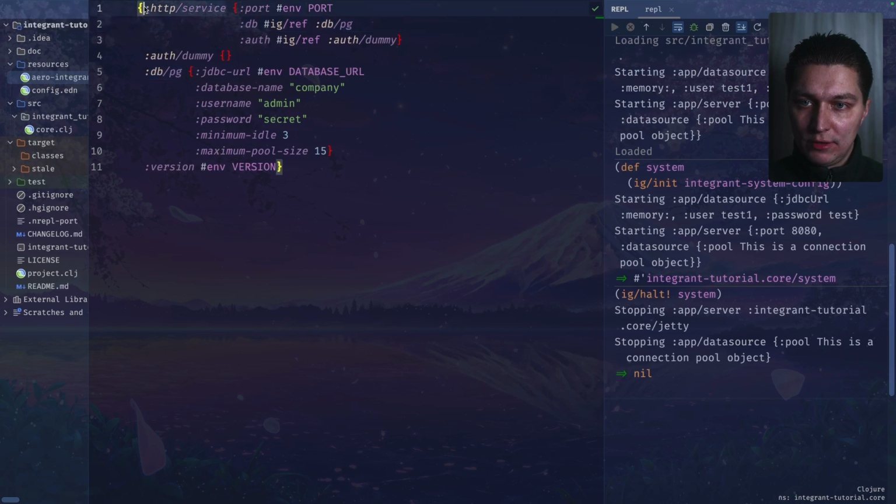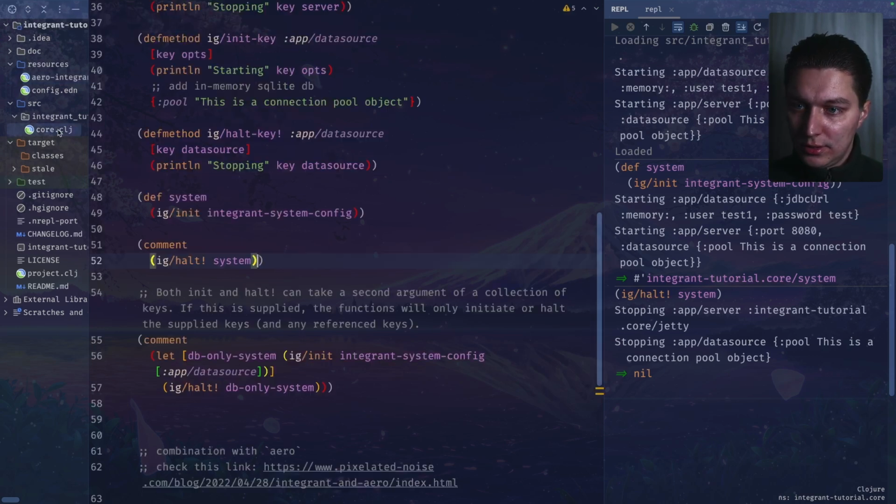And these top level keys, if we define these defmethods from integrant for them, like init-key and halt-key, they'll be used by integrant to build the system. But also we can put some other top level keys. If we don't register integrant lifecycle functions for them, they'll be just plain configuration here. So we can just read a property from environment.